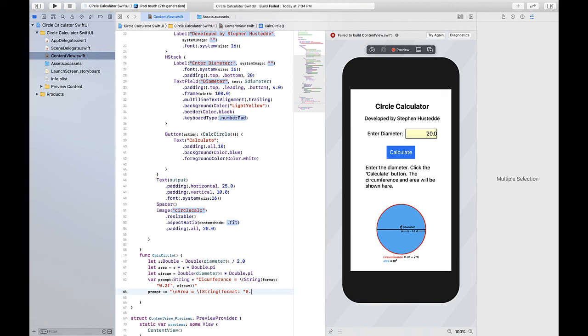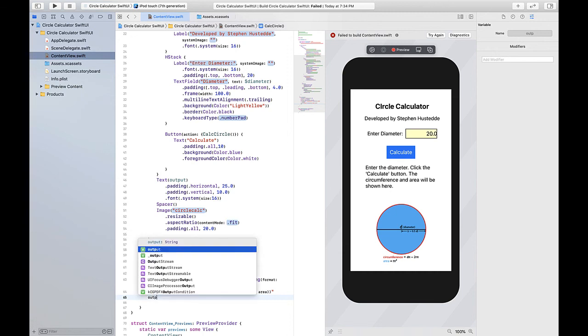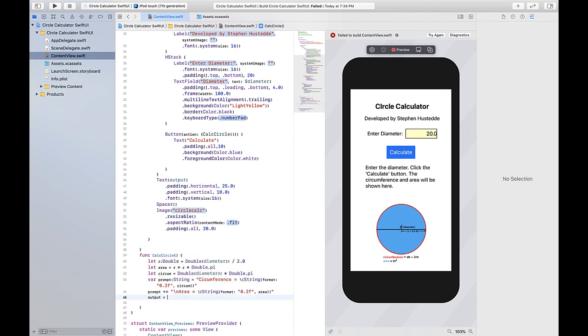And once again, I want to use 2 decimal places, so 0.2f. And what I want to display here is area. And then finally, I want to say output equals prompt.